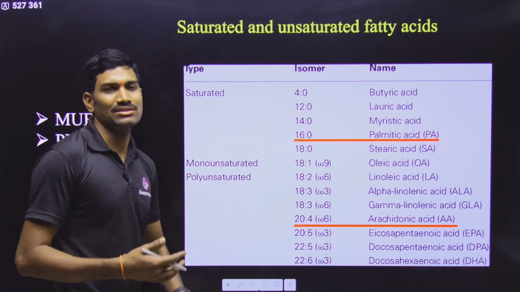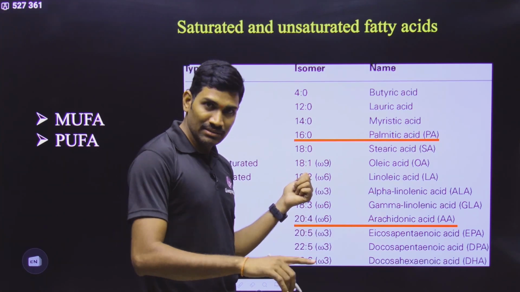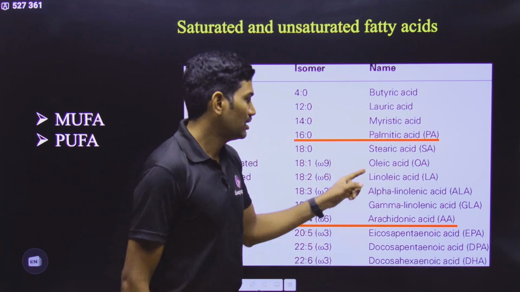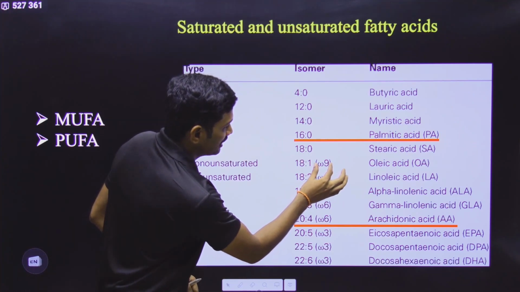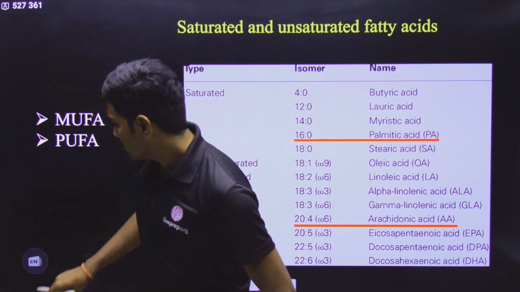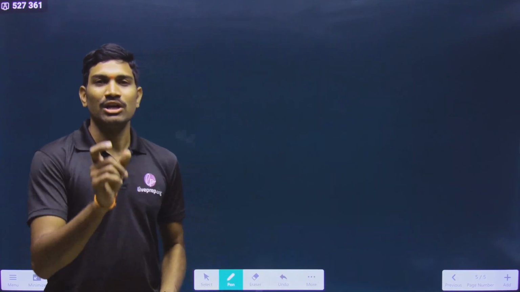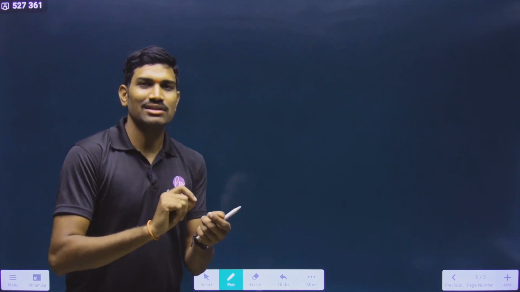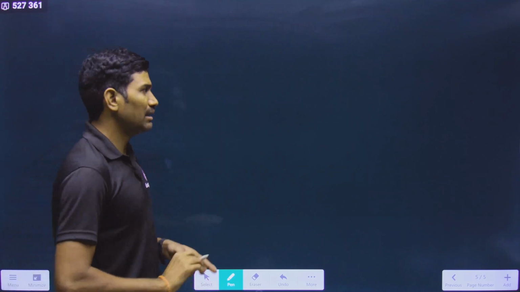Next one is monounsaturated, that means only one double bond is there. One standard example is the 18 carbon one with one double bond present, and this one is oleic acid, O-L-E-I-C. Now you may understand the representation. Here within brackets they have given omega and then a number. Now observe carefully. Even though it is not in the syllabus, you may know about some omega-3 fatty acid capsules. If you have some deficiencies, some doctors suggest these, and you purchase them in the market and use them. But at least you should know what that omega-3 is. I will tell you this.